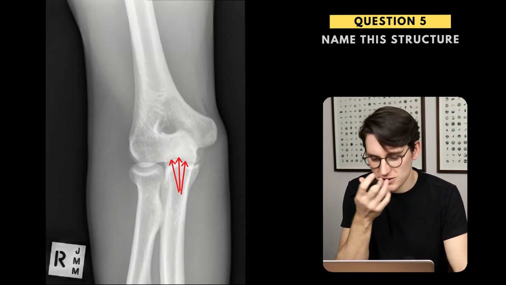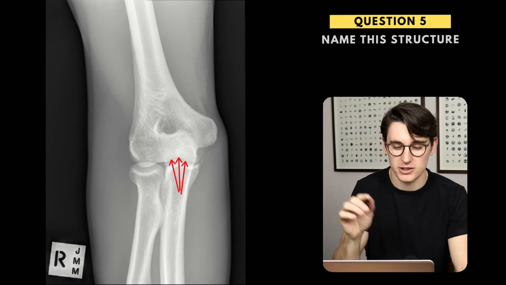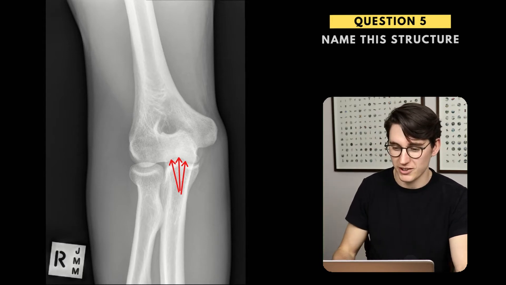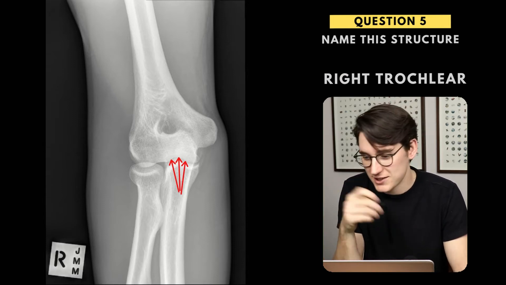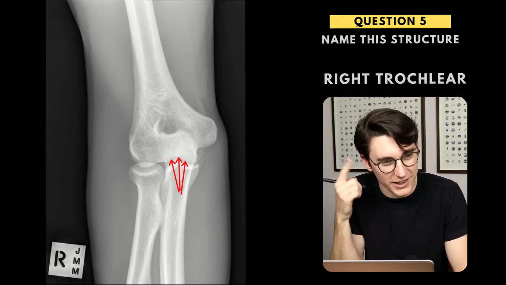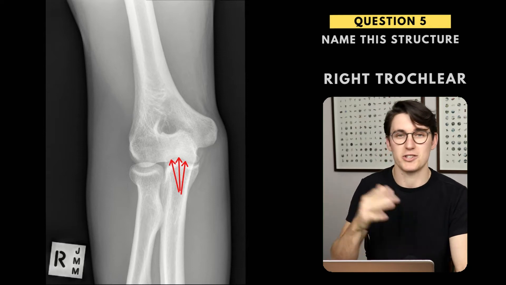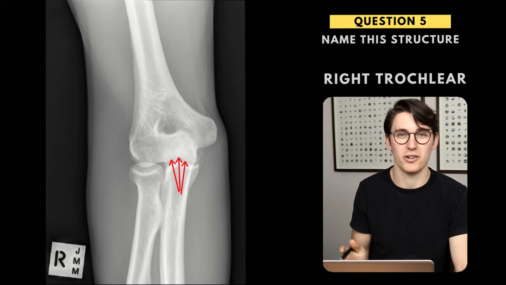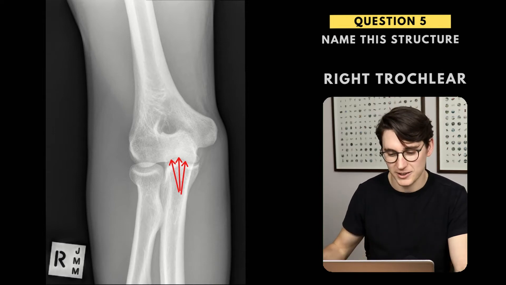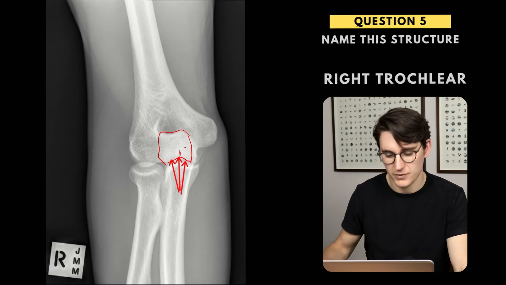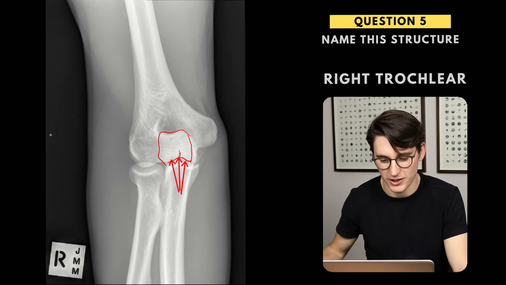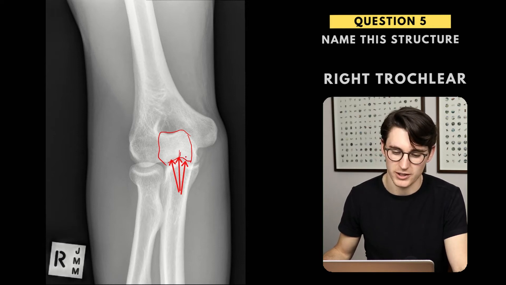Question five. Midway through, we're asked to label this structure. This is what's called the trochlea, and we know it's on the right hand side, so it's the right trochlea. This is a question that came up in my part ones. The trochlea comes up multiple times in the body — you've got your trochlear nerve and the trochlea in the knee. Here, we get a trochlear groove in which the olecranon of the ulna slides along that groove, making this a humero-ulnar joint. This section of the humerus is called the trochlea.